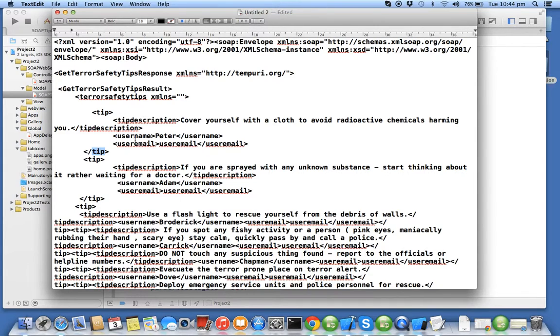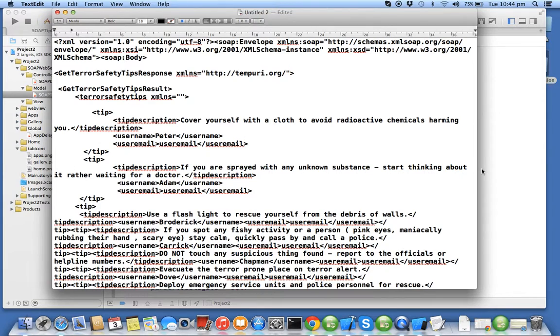So even though your tags get interchanged, your view code will not be affected. And even if you add a new element inside this sub tag, you just have to add a new property inside your tip model and add the if condition in your didStartElement and didEndElement. Rest everything remains the same. So your entire MVC is intact, robust and scalable.